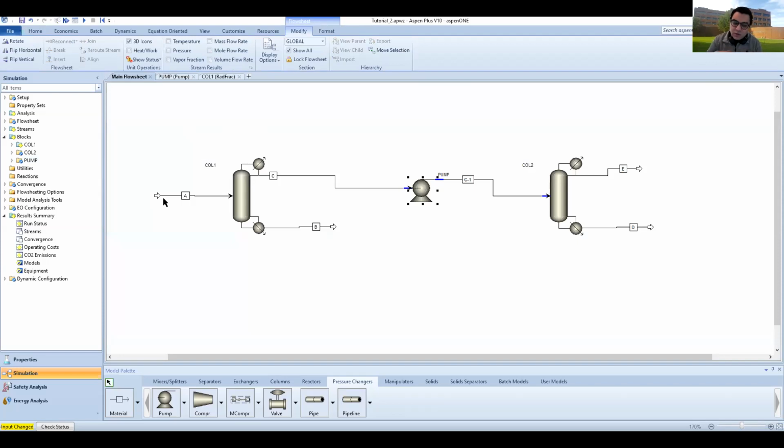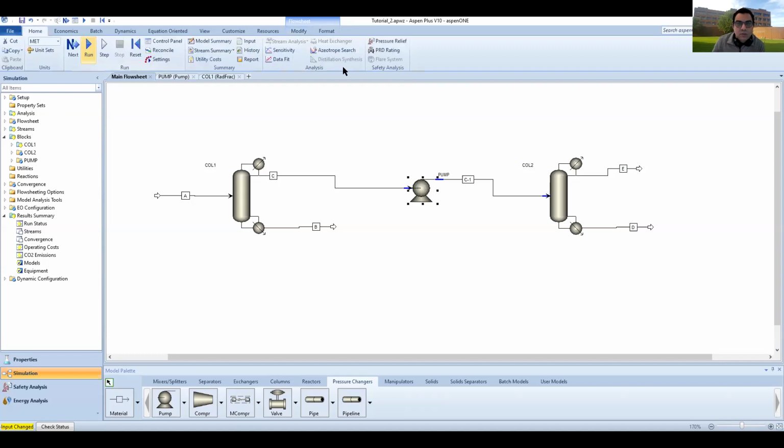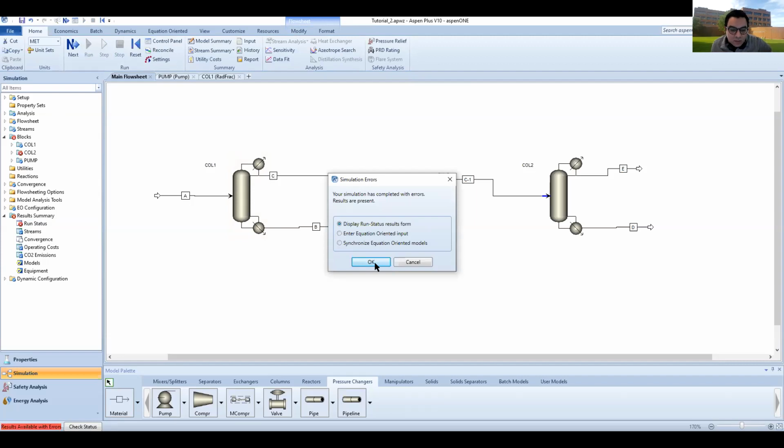And this should always be the logic, because Aspen is not a magical tool. It's just trying to solve a system of equations, right? So you want to at least give it an initial guess before solving the next problem. So we have everything connected. Let's run it now. So I'm going to go home, then I'm going to run. And we'll wait for it to run. If we get any errors, we'll deal with them. We maybe change the conversions of the second column, maybe increase the number of stages, whatever it is, we can always deal with this.